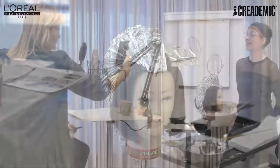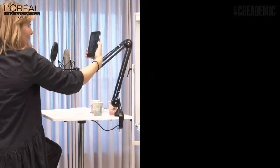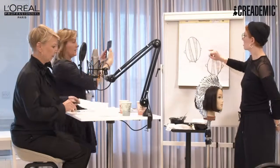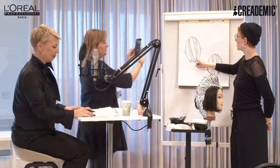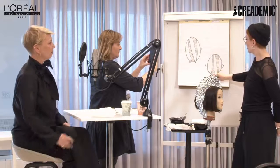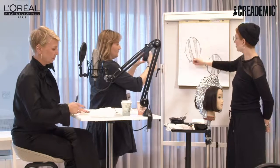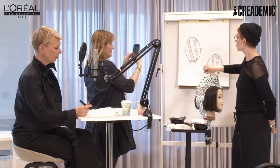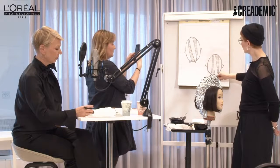Yes, indeed. I started a little bit of work before we started, so I'm going to start out by showing you how the technique is put onto the shape here. What you see is two triangular shapes. One goes from the tip of the triangular shape at the nape area all the way back, and then into the white side of the triangular shape in the back at the hairline. The other one also starts from the nape area, but has the white side here and then goes to the triangular shape with the tip ending at the back. So you have these two getting integrated.